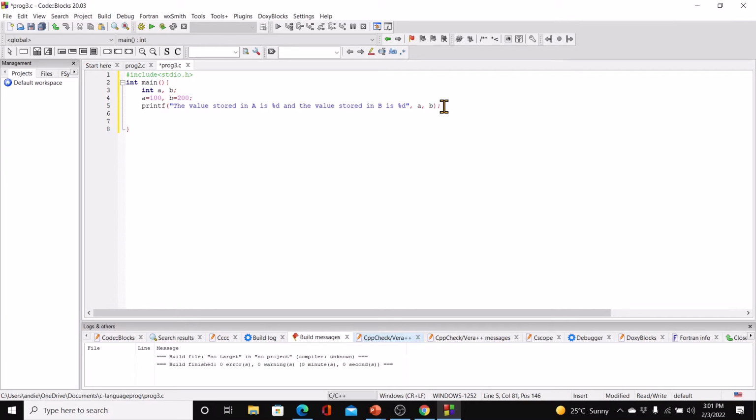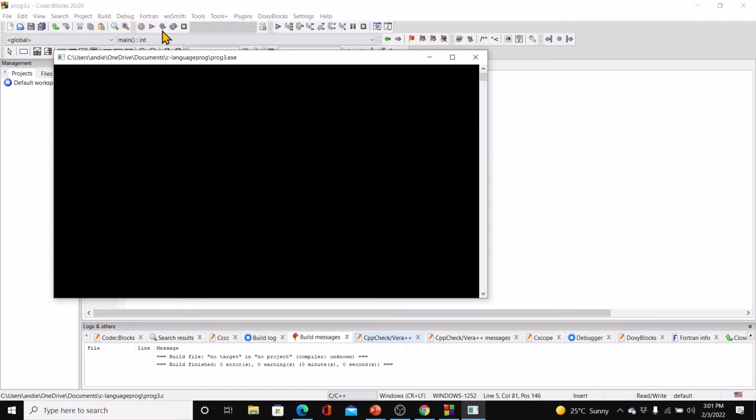Semicolon and run. No errors or warnings. And the value stored in A is 100, the value stored in B is 200.